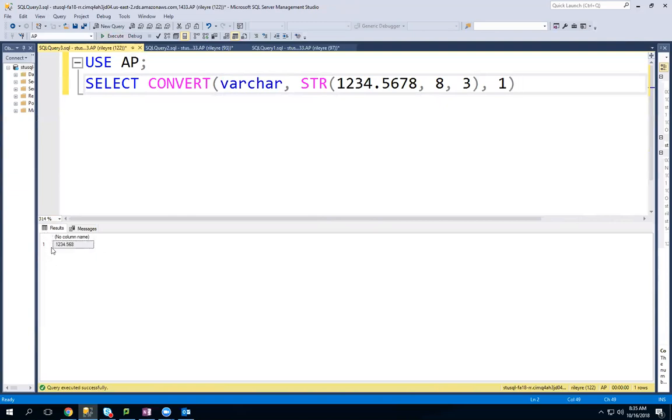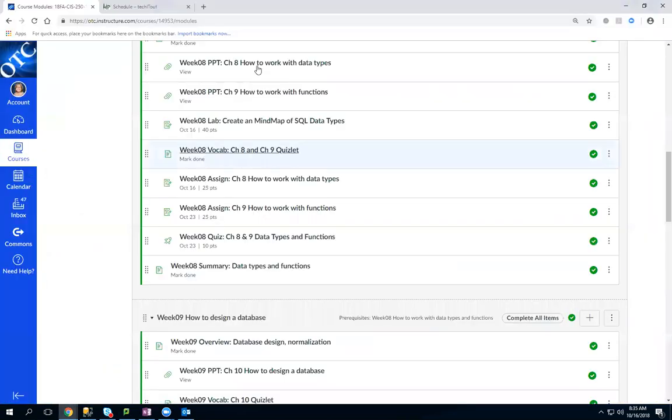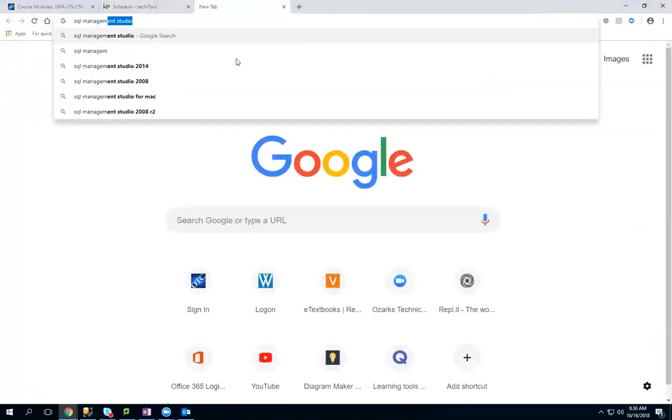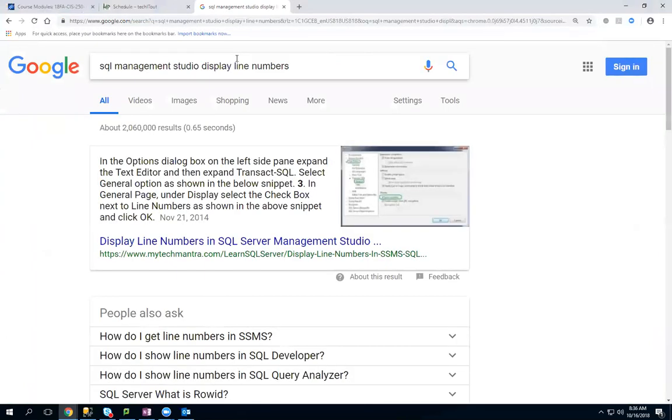Well, no, just, well, let's just go see. We'll just ask Google. Okay, Google says, in the options dialog box on the left side pane, expand the text editor and then expand Transact SQL.